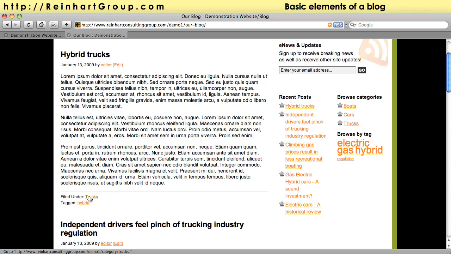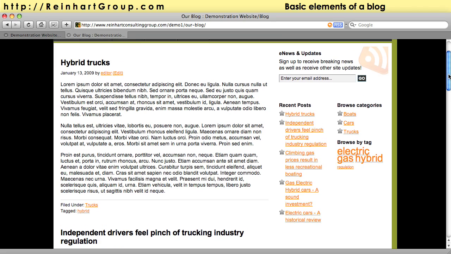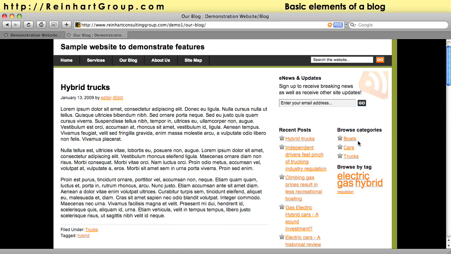You also have sort of organizational filing information. So for example, this was filed under trucks and tagged as hybrid. Basically, this means every blog post should fall under an organizational scheme that you need to think about as you start up your blog, and categories being the most important, defining like what are the high level arching ways that you're going to organize your content. And then tags might be something to take it a little bit deeper, bring it a little bit more niche. So if this was a website that was dedicated to the transportation industry and we're talking about vehicles, categories might make sense to break it down to boats, cars, trucks, airplanes, etc.